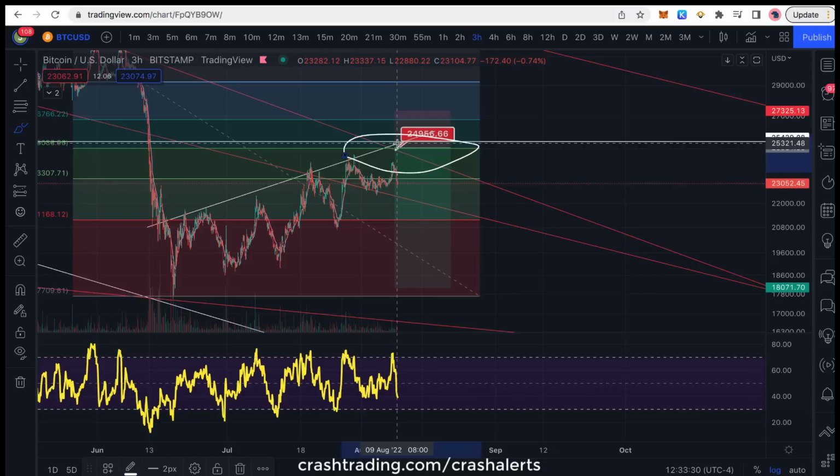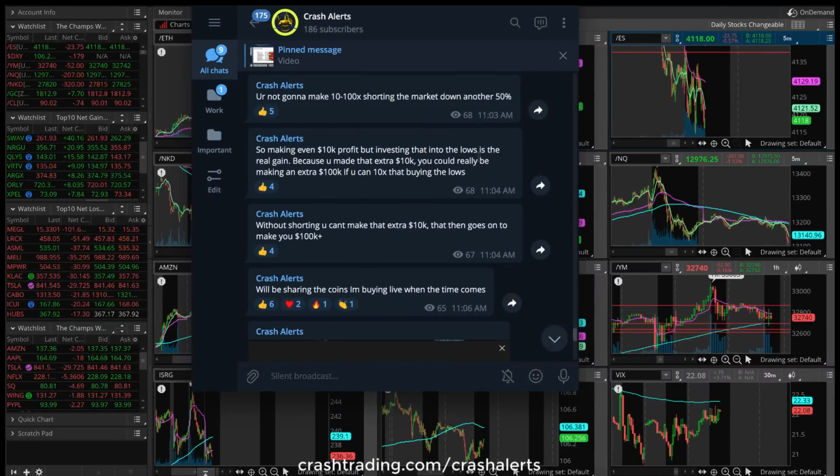Okay, it's pathetic, it's disgusting, and if you're not ready to short this down to 16K or lower, then I don't know what's going to make you ready. Okay, the time is now. Like I said, I believe it's within 9 days of today, whether 9 days back was the top or 9 days forward is the top. We are within the vicinity of it, and you can take advantage, guys. I'm super excited to take advantage of this next leg down. So literally, you have no excuse not to short this market down to hell.